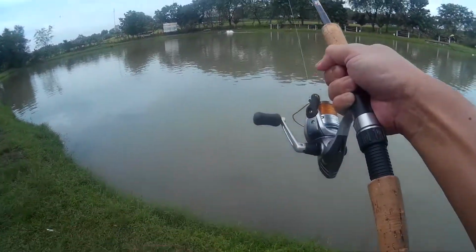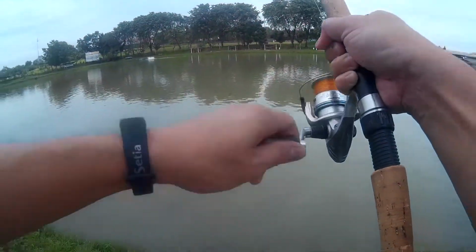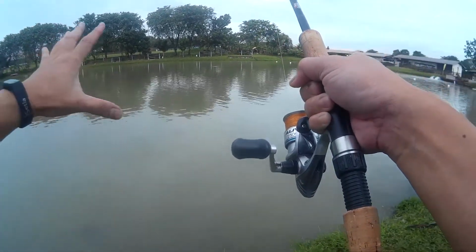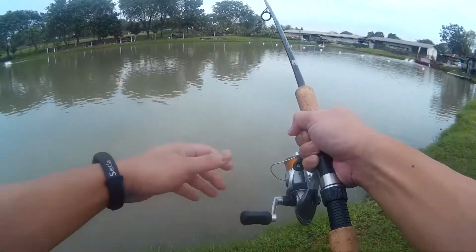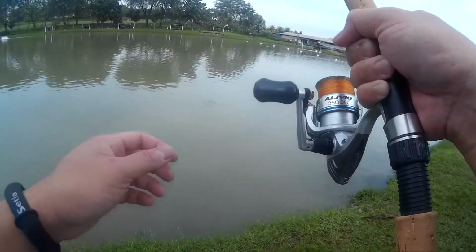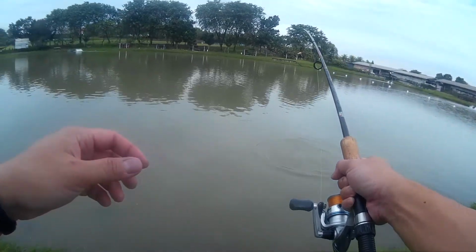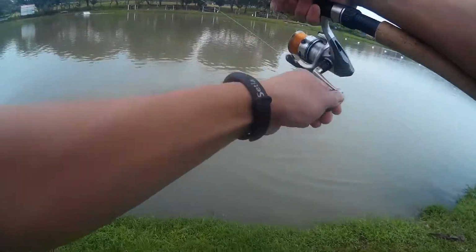Pacu on soya ball. It's quite a cheap bait, this soya ball. It comes in a big pack, about half a 300 grams, and it's just 2 ringgits. You get it from, not major, small kedai runcit.